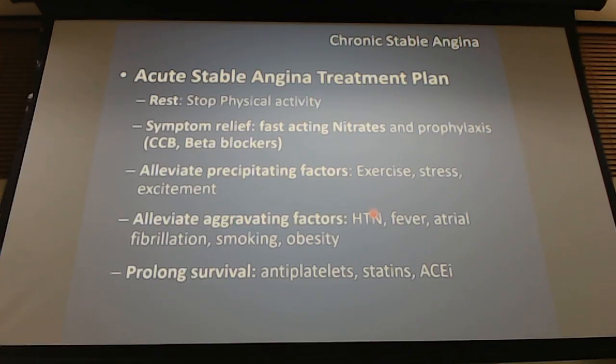And then our prophylaxis with our calcium channel blockers and our beta blockers, we'll go over this and looking at the difference between the two depending on kind of what your patient is undergoing. And then our aggravating factors, this is just us looking at all of the other things that could be contributing, okay? So always make sure that you're fixing the other stuff too that could be leading to these events occurring, right? And then our prolonged survival, we're going to talk about antiplatelet medications, our statins and our ACE inhibitors. Statins we'll get more into detail in another lecture. We talked about our ACE inhibitors, our antiplatelets, we'll look at them here, and then we'll talk about them a little bit more in our next lecture as well.